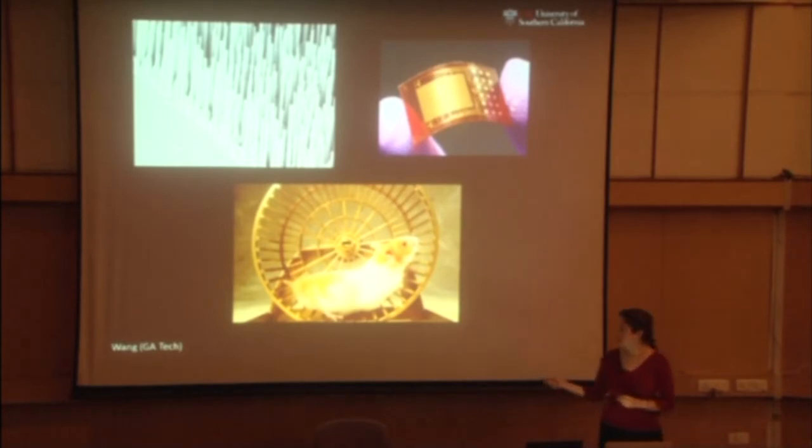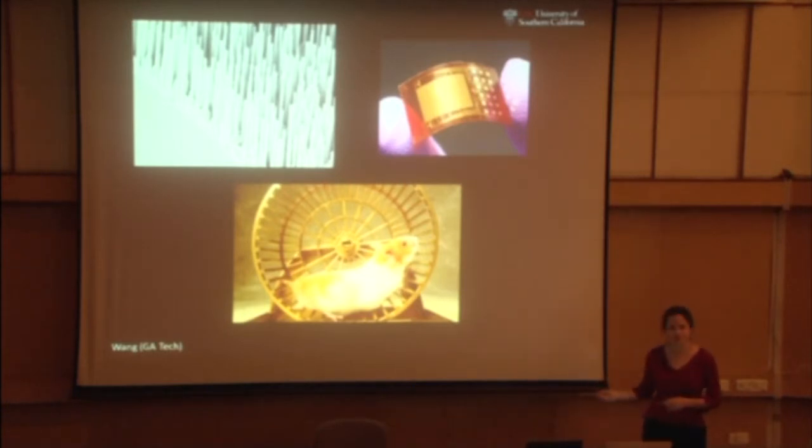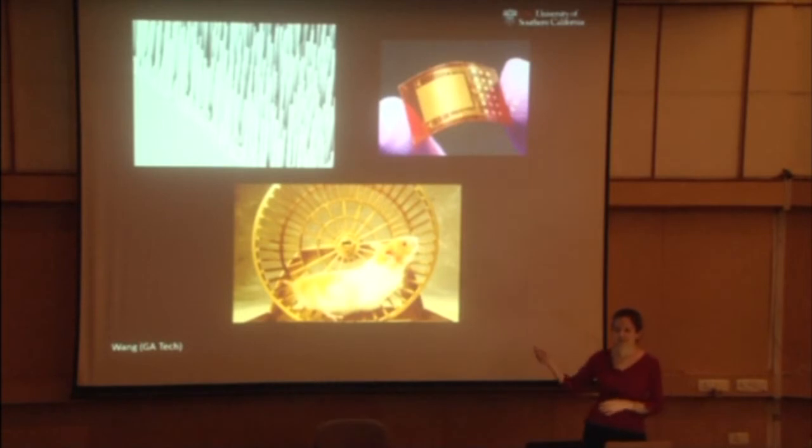In doing this, and then putting it on the back of a hamster, whenever the hamster runs, it generates energy. So this is kind of cute, right? But you're not going to get much energy out of a hamster. They've also made gloves out of this material. And when people are typing, they're actually able to generate enough energy, as long as the person types all day, to actually charge a cell phone.